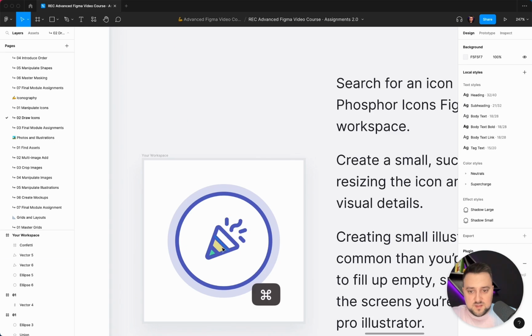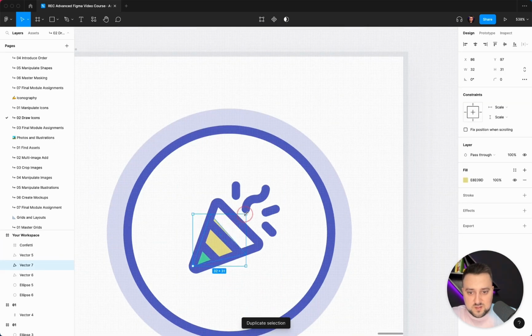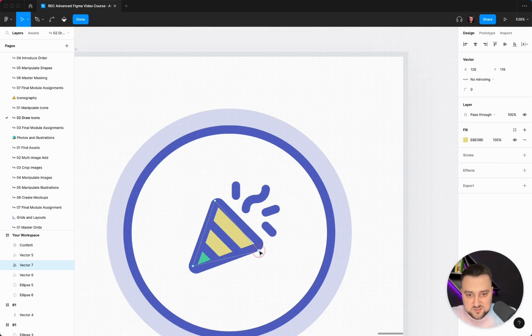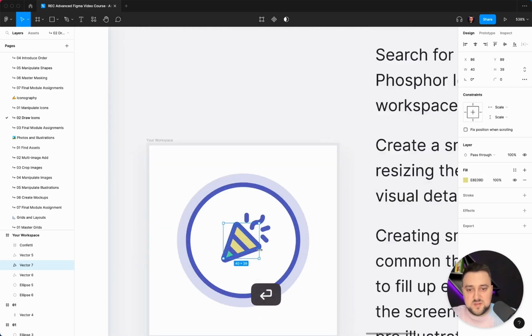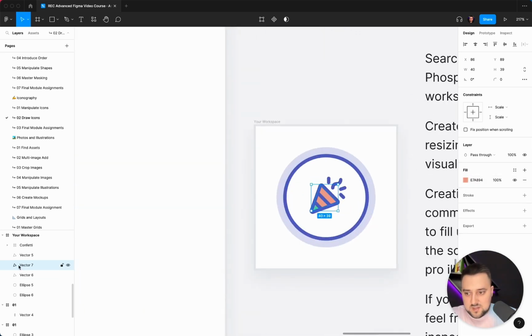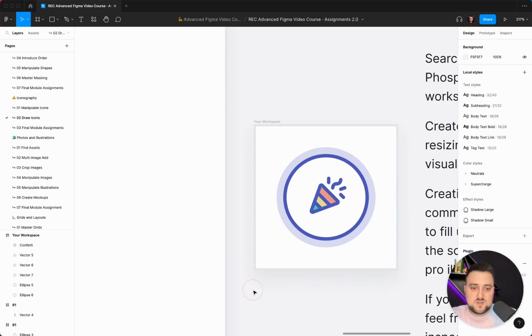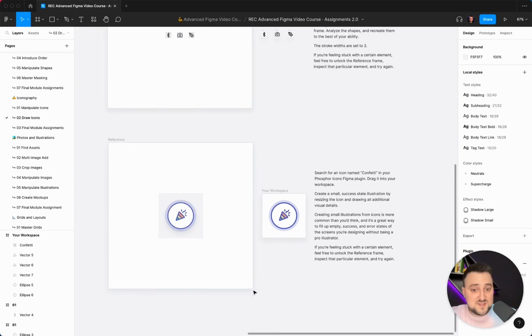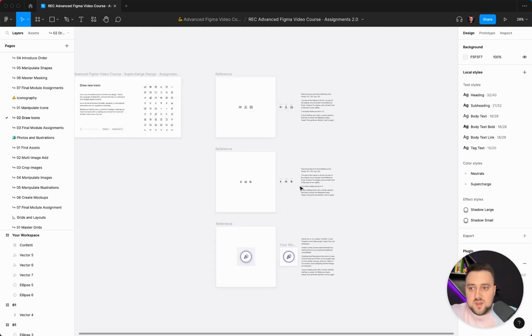And then finally, if I duplicate this one as well and resize it to make it fit into the space, I'll just have to adjust this a little bit to make it work. I'm going to make that this orange tone, and I'll have to place it below this one to make the yellow one noticeable. And that's it. A simple way how to create a colorful, simple illustration from just using an icon. Let's see you after the final module assignments.